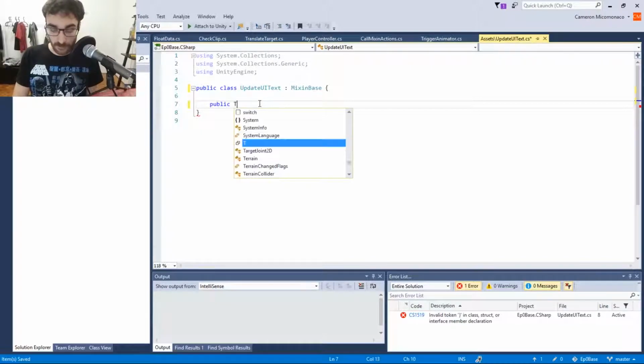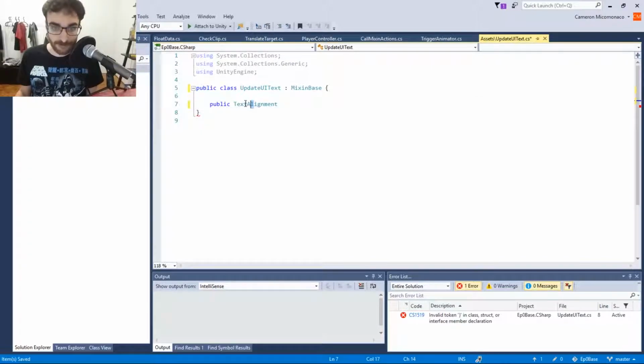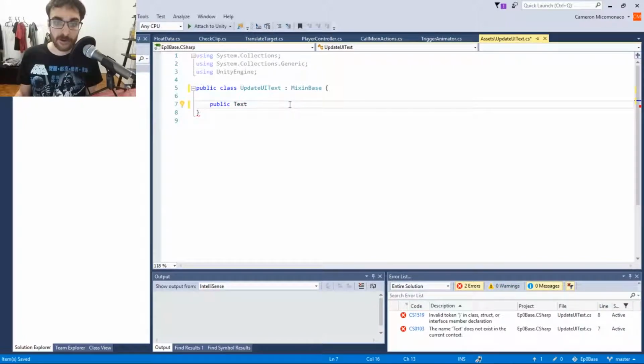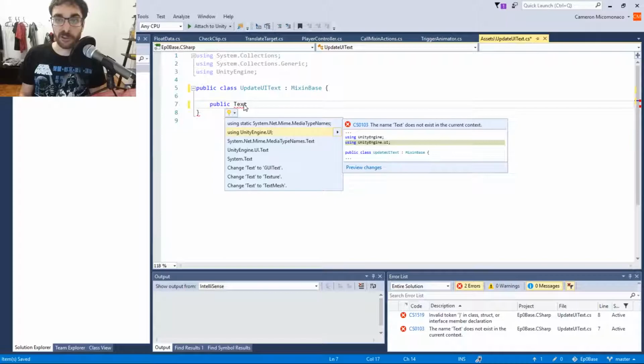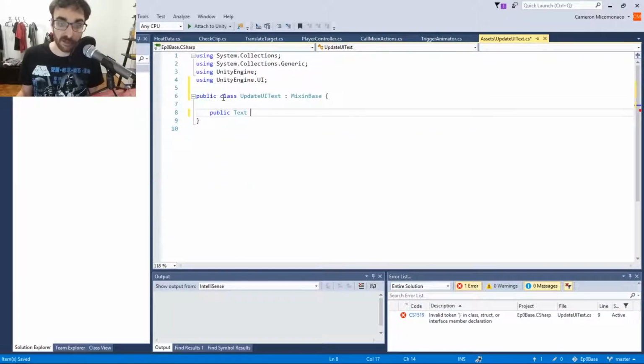So we're going to make a public text. Oh, yeah, so you need to include using UI here, but a handy tip is if you hover over the thing you want to include, you can click Control period, and then using Unity UI pops up as one of the options here, which is nice, and then it automatically includes it for you.